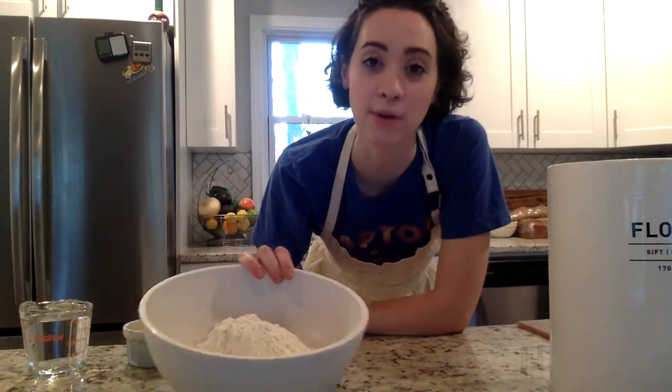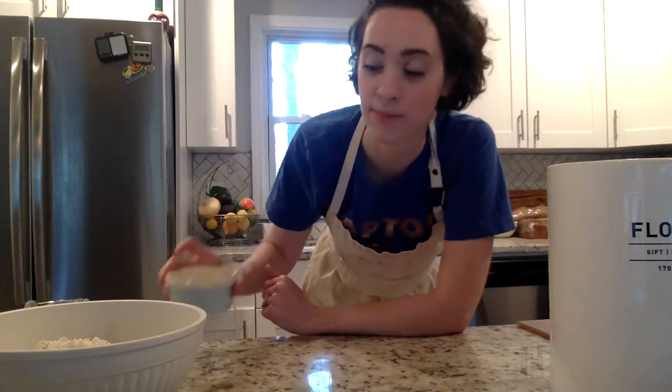I'm Olivia McCoy. Today we're going to be making dumplings. To start, we're going to be making the dumpling dough, the wrapper dough. Here we have 515 grams of flour, or 3.5 cups. We also have 230 grams of water, or 1 cup, in addition to a teaspoon of salt here.